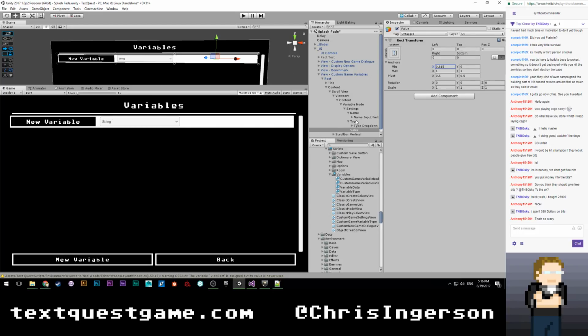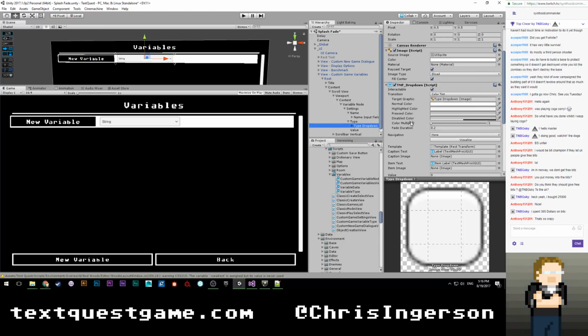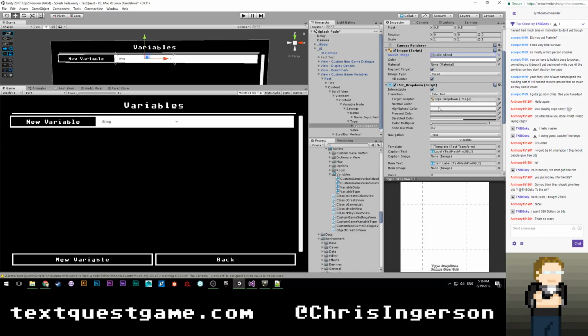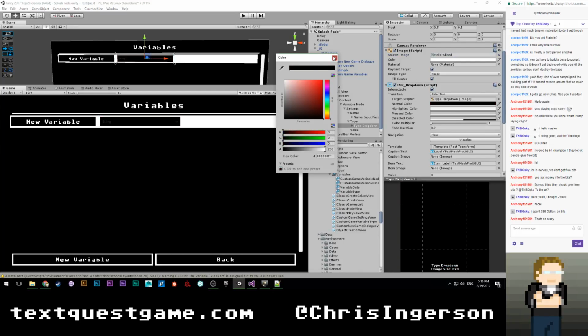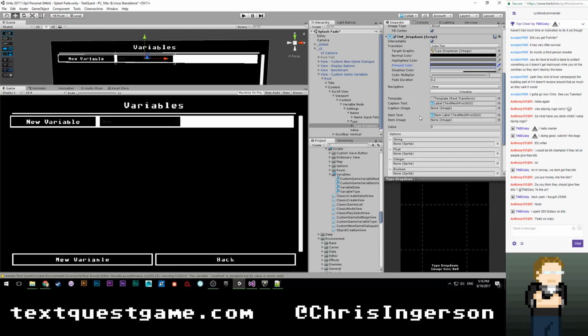All right, let's change our type dropdown sprite. Again, we're going to use a solid, have it be colored black by default. Its highlighted color will be slightly above gray, well, medium gray. Press color will be dark gray. Maybe not that dark, something like that. I don't really care about the disabled color because it's never going to be disabled. And that's pretty much it for that.